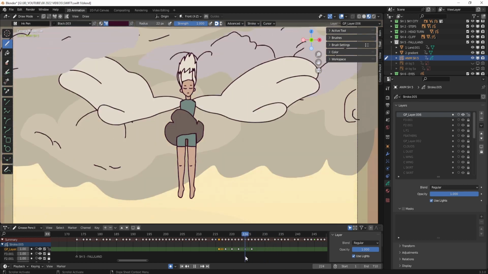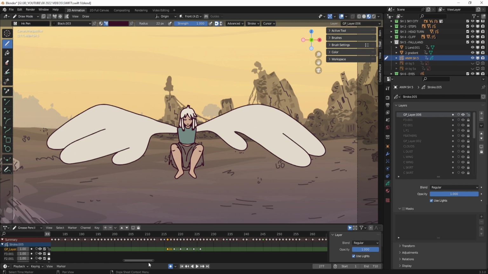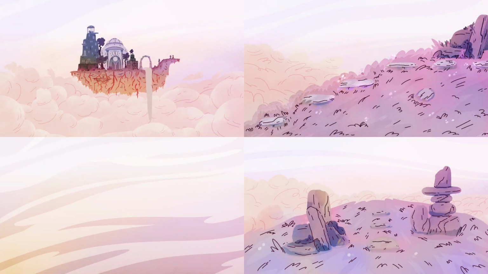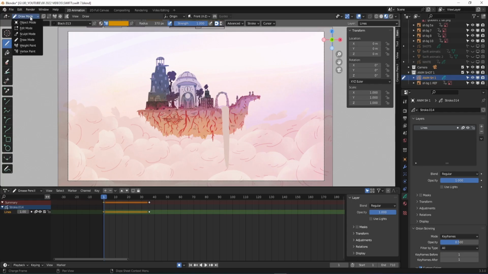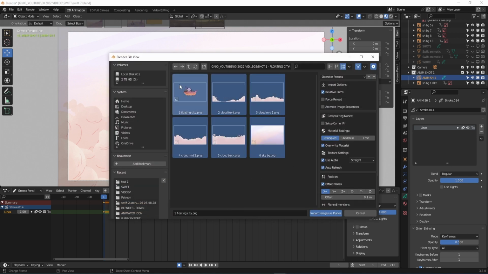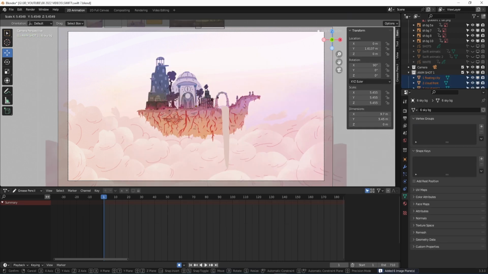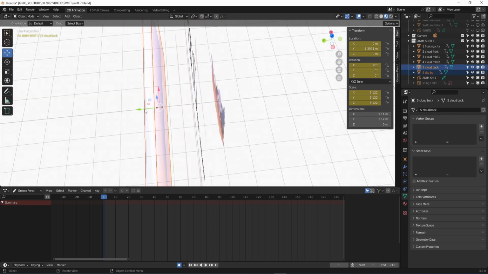When I made the storyboards, I had been thinking about the positions of the character and tried to reuse backgrounds to save time. Overall, I had around 8 backgrounds across 14 shots, which helped reduce the workload a little. To bring the backgrounds into Blender, I imported the layers as planes and switched in and out of camera view to move them closer to or further from the camera, scaling up or down as needed.